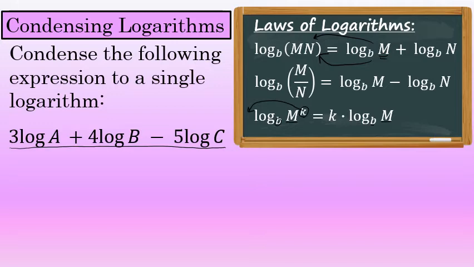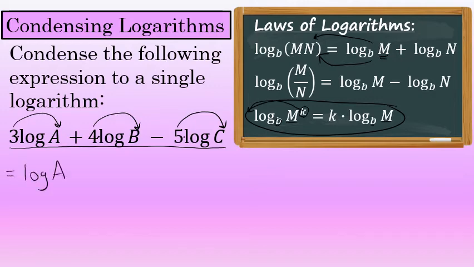When condensing this expression, there's a few ways that this could be approached, but the way that I'll do it is I'll begin with this third law of logarithms. If you take a look at all 3 terms, you can see that there is a number that's being multiplied in front of the logarithms. When condensing an expression to a single logarithm, it's sometimes useful to take those coefficients in front of the logarithms and rewrite that as a power. 3 times the log of a becomes the log of a to the third power. 4 times the log of b becomes the log of b to the fourth power. And 5 times the log of c is the same thing as the log of c to the fifth power.